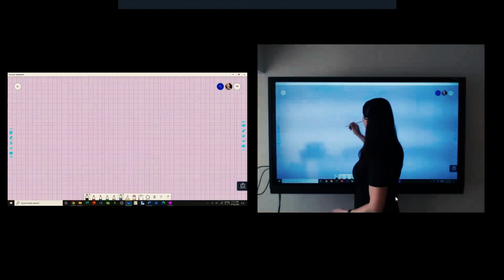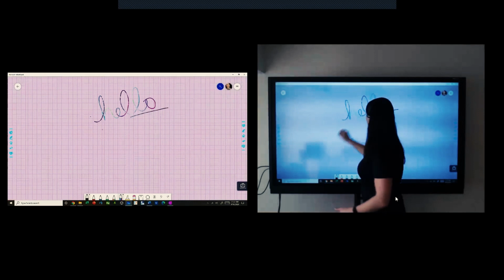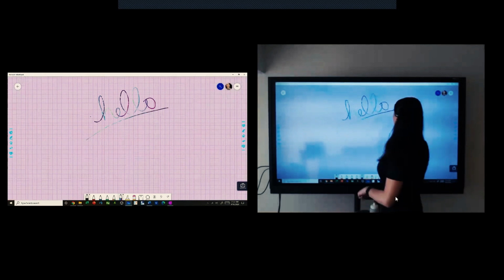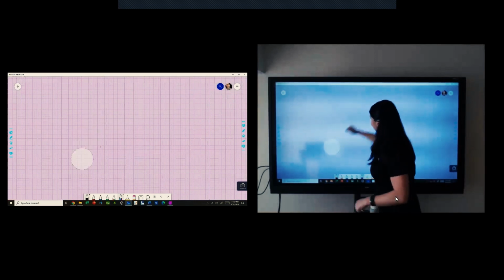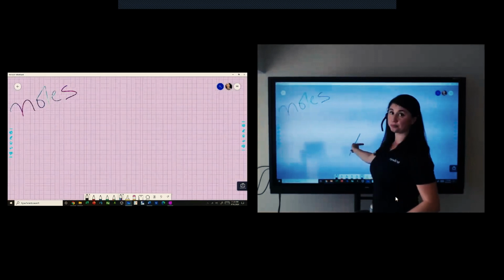Now, Ellen mentioned the object recognition that she was showing off with the writing and erasing. So the object recognition is built into the panel, but it's also built into this particular program, which is why I like it so much. I can write, I can erase, and I also have an endless scroll. So I can scroll forever.